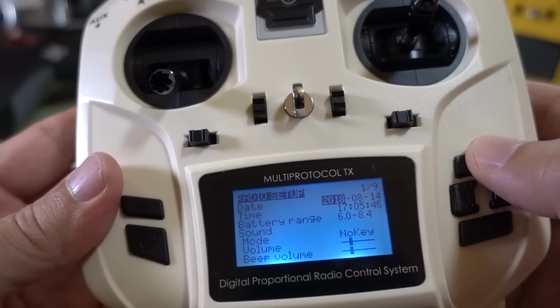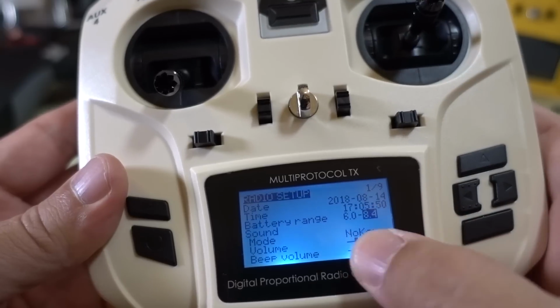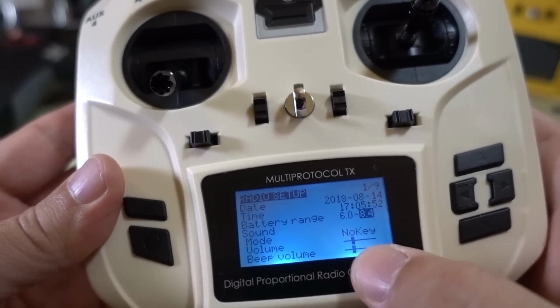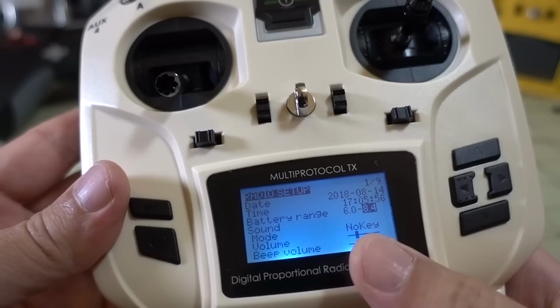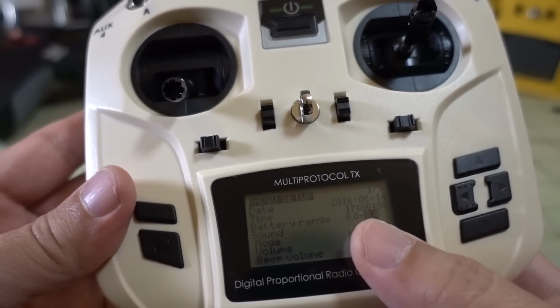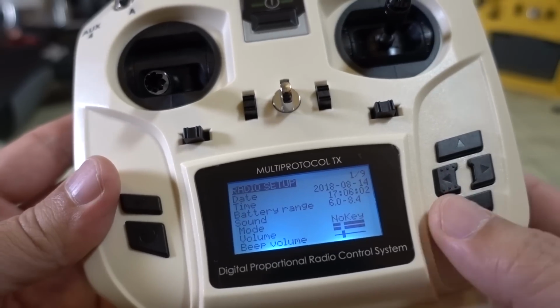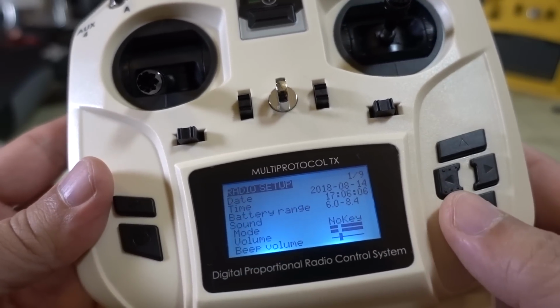And then here under the radio setup, you can set up your date, and all of this stuff is going to be the same. One of the things you want to change right away is your battery range. So if you're going to use the 4 AA batteries, you're going to want to adjust this to 4 volts to I think maybe 5.1 volts. And in my case, I'm using a 2S LiPo, so I adjusted the range from 6 to 8.4.